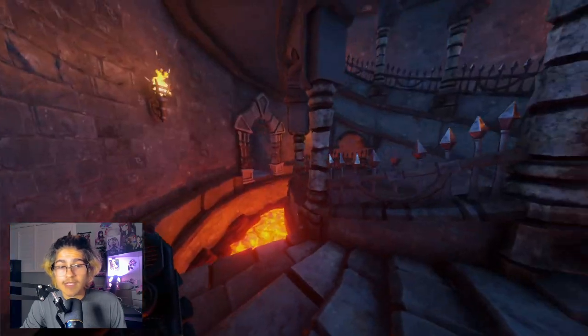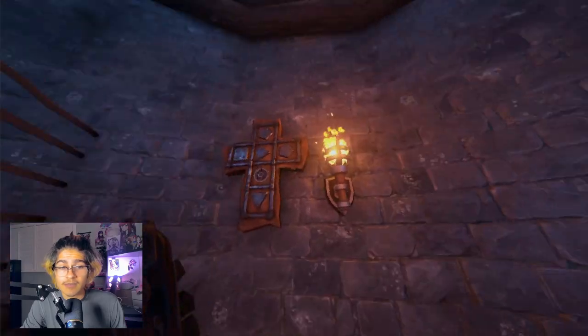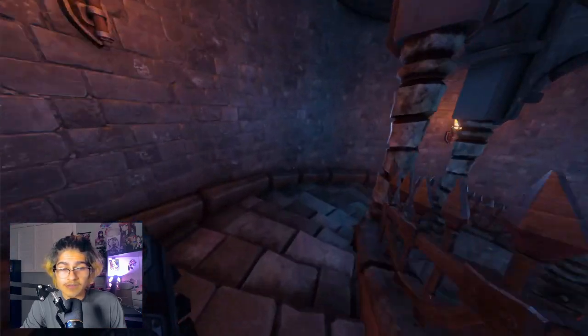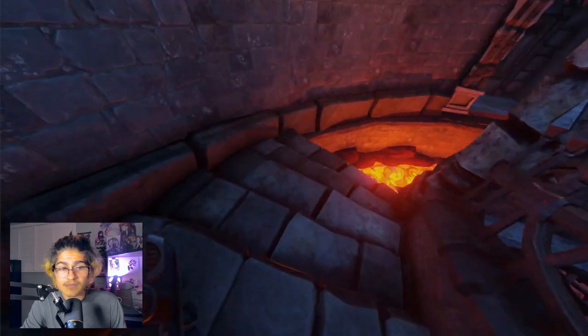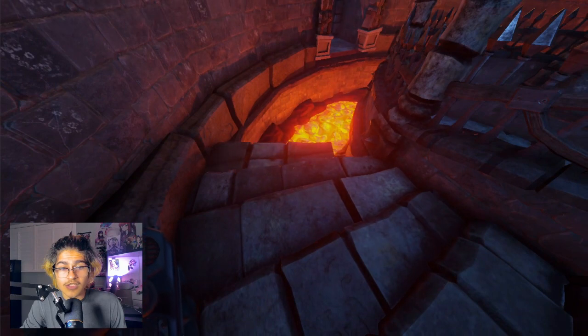So as soon as I climb the staircase, there's lava. So I think you're supposed to get me out of here because I can't do anything. Okay. Well, there's this door right now. There's a room I have to enter, and when I enter, it's gonna lock me in. So I'm gonna go in. I'm locked in. And I can't get out.